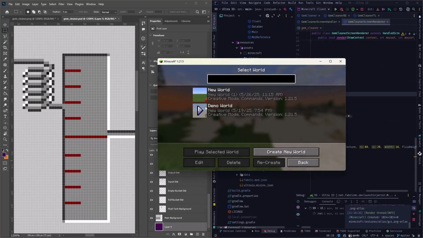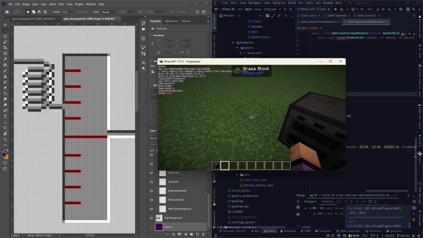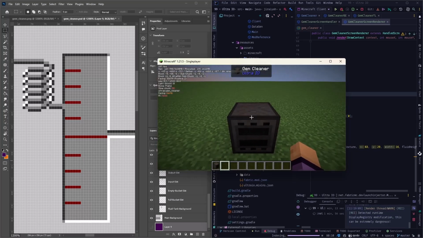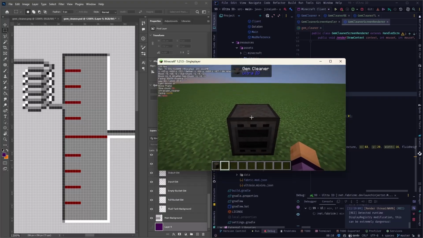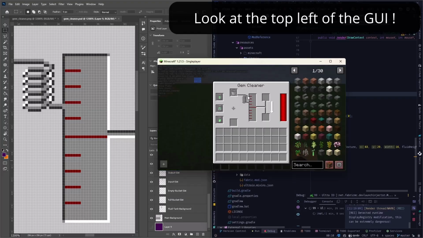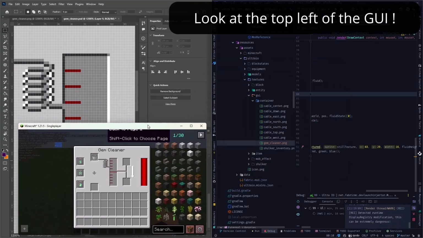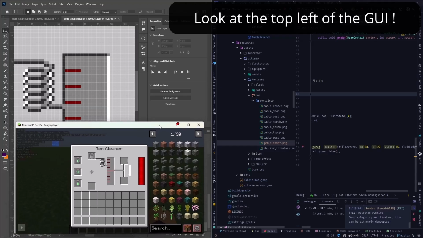Okay, so let's go into the game and let's try to open the GUI. However, keep in mind, what I want to see right now is that I should not have any null pointer exception. I may not see the fluid, I may see the fluid in the wrong place, whatever. And as you see, I'm not seeing the fluid. However, in the console, I don't get any errors. That's a good thing. And now I can pin this to the monitor and we can continue.